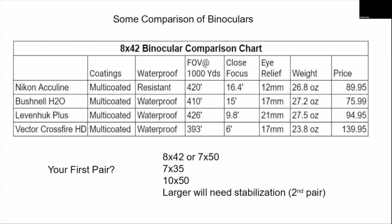I started out and used 7x35 for years because I had an old pair from World War II, and 10x50s are good too. They require a little more stabilization. You have to hold them stiller. Leaning up against a car or a building or something like that's good. Or you can get a monopod now, and that has an adjustable top, and those are really good for something like that. It's amazing how much stabler they get when you can stick a monopod on the ground, and you can adjust the binocular to the height that you want. If you get larger than 10x50, you'll need to put them on a tripod or some kind of a binocular stand.